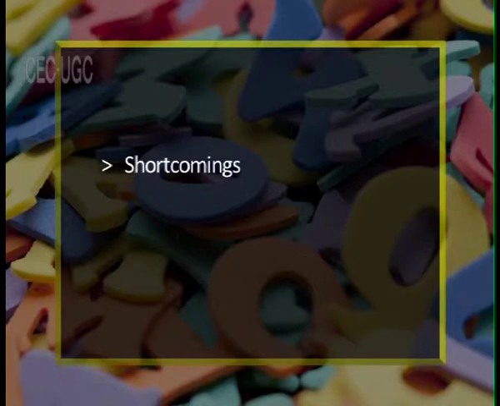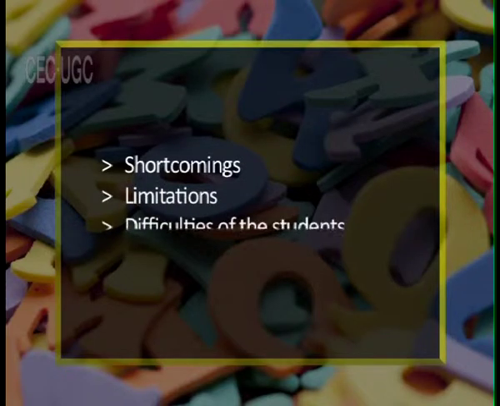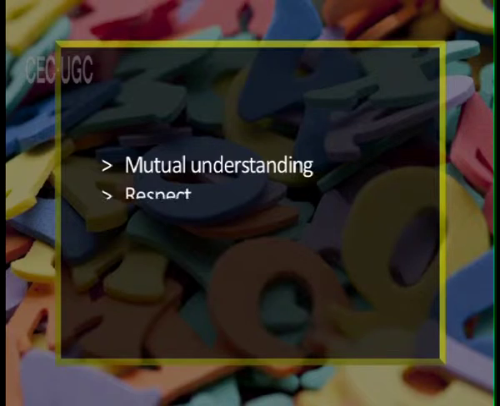He is to become a part and parcel of the group and is supposed to lead. He should keep in mind the shortcomings, limitations and difficulties of the students. Their individual differences should be recognized and congenial environment should be created in the class. Congenial environment is an environment of mutual understanding, respect, consideration and faith. Scolding, nagging and rebuking have no place in good teaching.